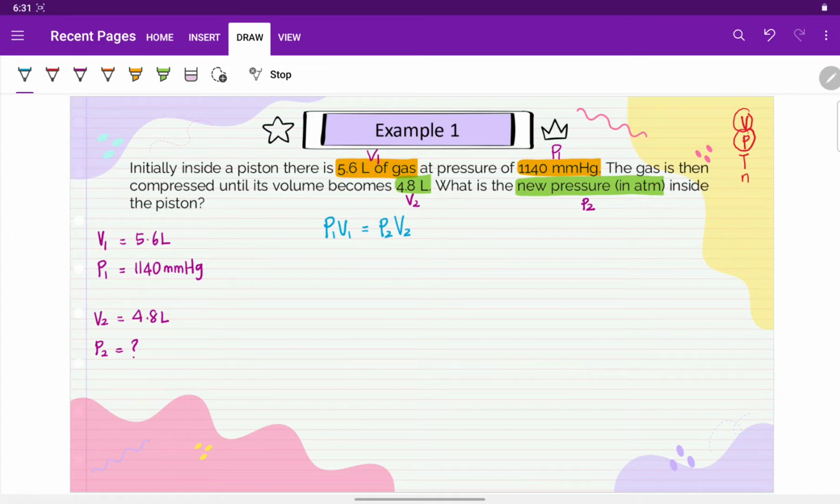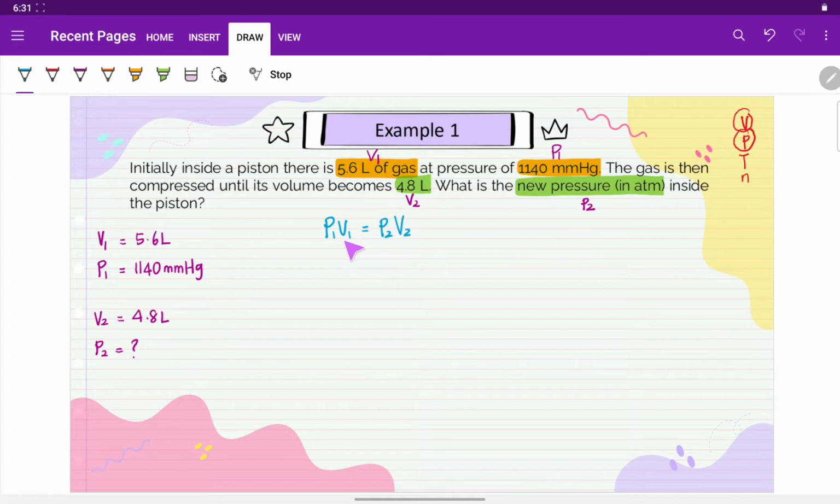Okay, now before you start finding the pressure, tengok dulu jawapan akhir dalam unit apa dia minta. Now dia dah bagi tahu dekat sini, it wants the new pressure in ATM, but the one that we have here is in millimeter mercury. Now you need to make sure bila awak buat calculation, unit kedua-dua P1, P2 adalah sama, volume 1 dan volume 2 adalah dalam unit yang sama. Maksudnya, if your pressure is in millimeter mercury, so nanti pressure yang kedua pun akan dapat jawapan dalam millimeter mercury.